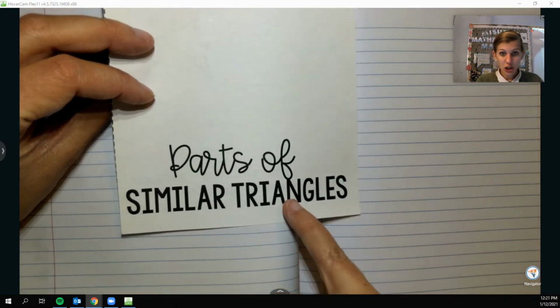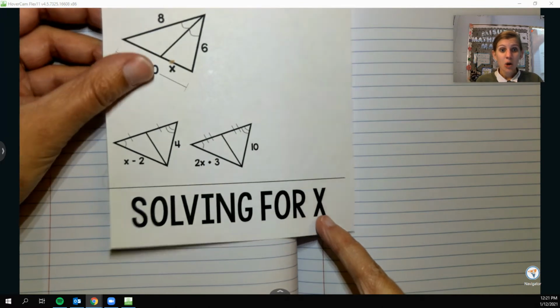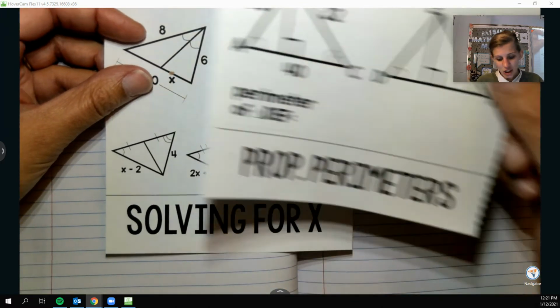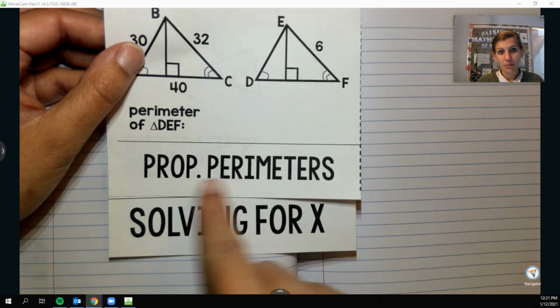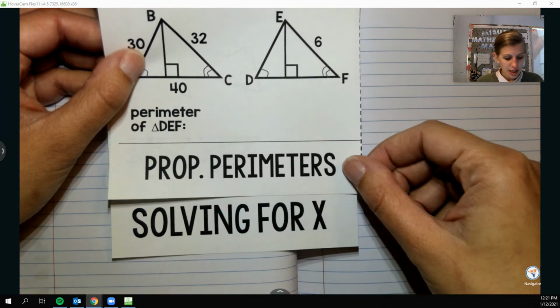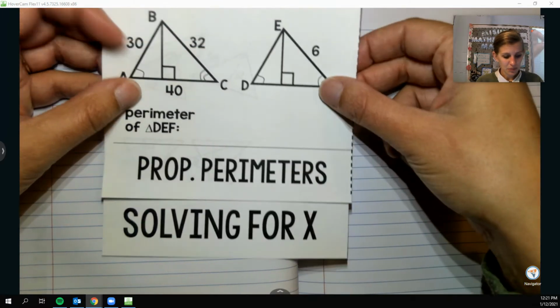So we have the one that says parts of similar triangles, flipping that over along the bottom says solving for x. Right above the word solving for x, we should look for proportional perimeters, or prop perimeters, it wouldn't all fit, to put that right above the word solving for x.